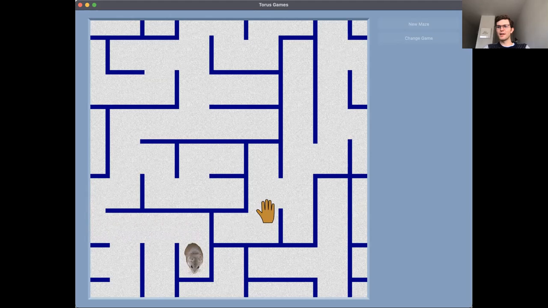I don't know if everyone sees what just happened. The side effects are pretty funny actually. The rat has this property that if you are a rat in this universe, once you get to this point, you sort of magically reappear here. And once you get to this point, you sort of reappear here, and so on, right?